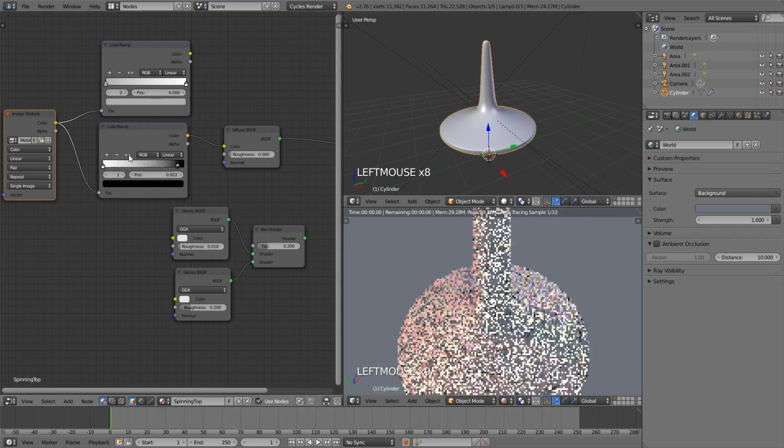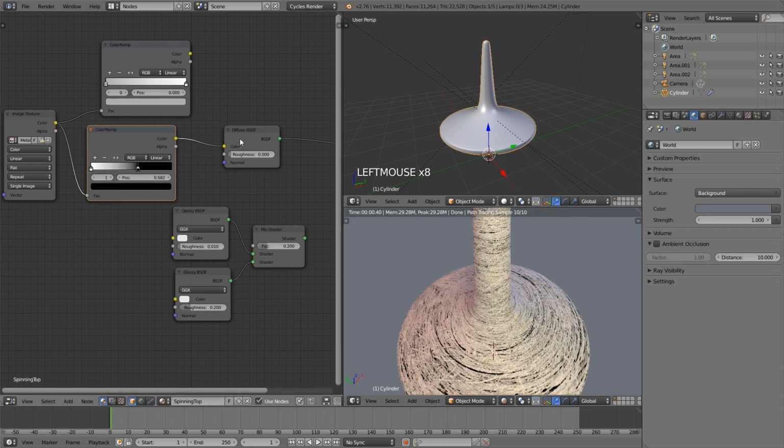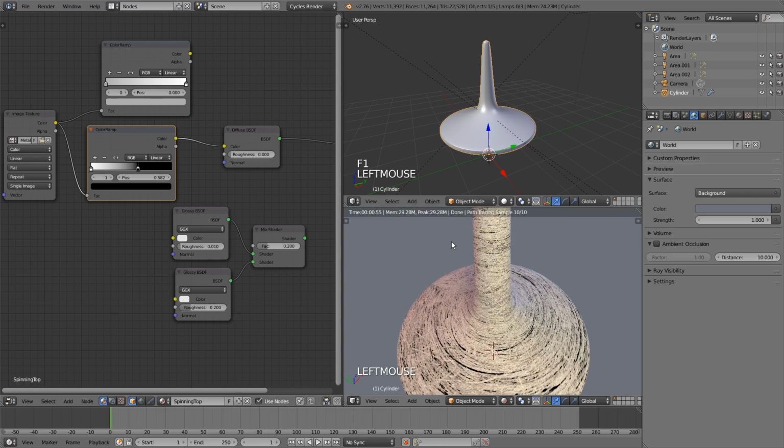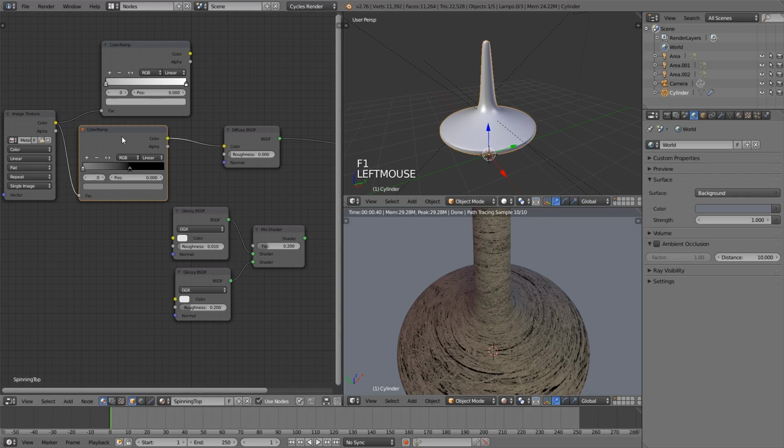So if you hit this little icon here, it will flip the nodes, basically doing an invert from the original texture. So now when I move the black down, we're getting these much more defined black lines, which will be nice for our height map, bump map, whatever you want to call it. Okay, that should work well. I might lower the white a little bit, because white is mid-grey, like 0.5 mid-grey is flat. If you then go to white, that's bump in an upwards direction from the normal, and black is in a downwards direction. And we don't really want to go up because the scratches are just going to be cutting in, so we'll set that to about a mid-grey. Something like that should work pretty well.